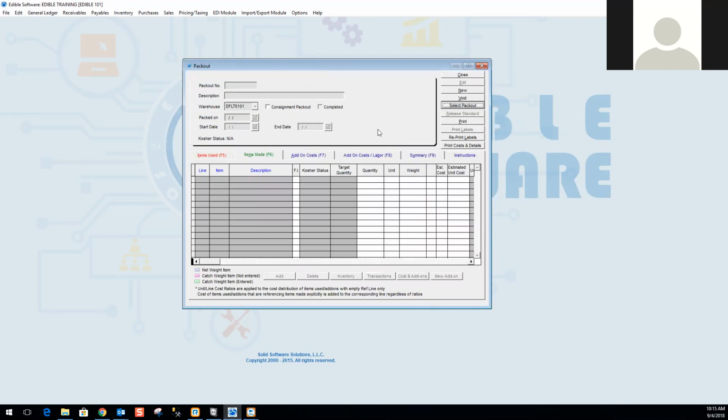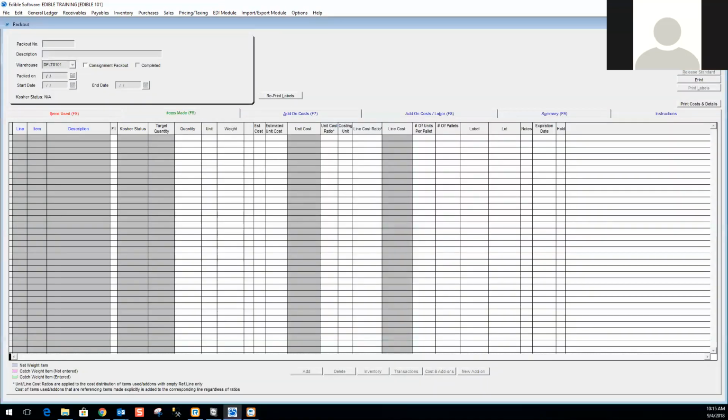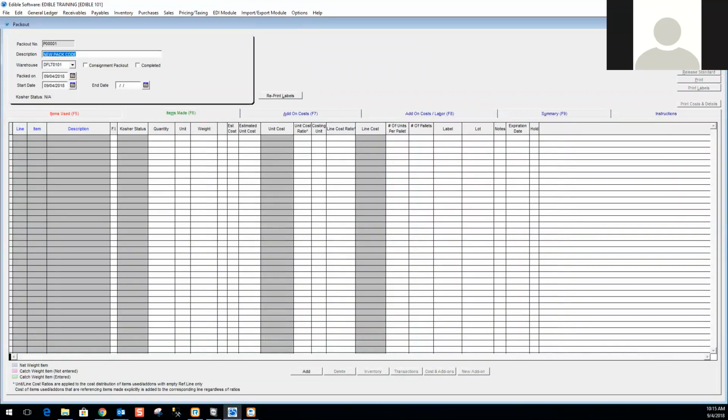So to start a new packout, I'm going to go ahead and click New on the right side. What it does is it creates a packout number very similar to our invoice numbers or our purchase order numbers. Once it's created, it can't be deleted, so it's a user to lose it. However, in packouts, it's very nice. There's a feature if you created a packout number and didn't use anything in it, the next time you click New, it will tell you, hey, you have an unused packout number. Do you want to use it now? So that's kind of nice. But either way, it'll create a packout number for you.